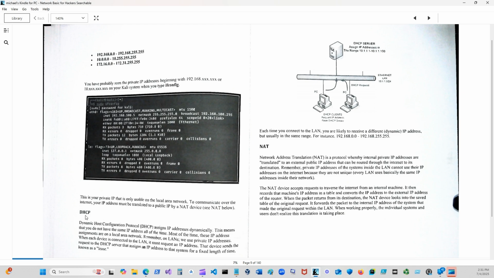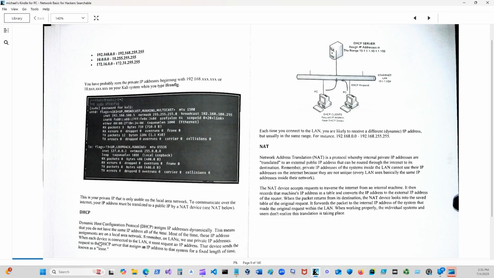Okay. DHCP, Dynamic Host Configuration Protocol, assigns IP addresses dynamically. This means that you do not have the same IP addresses all the time.